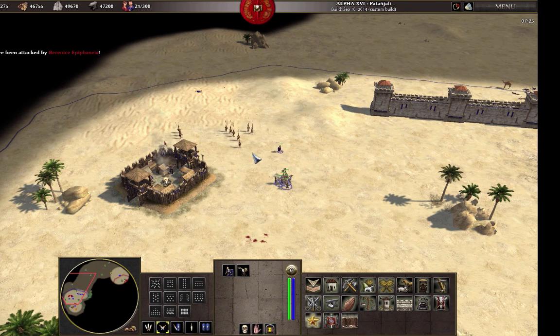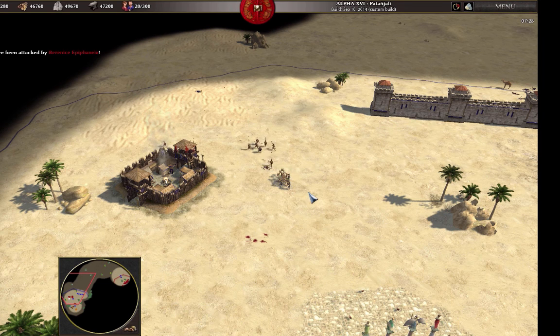So, 2 to 30 sounds like a good deal. As you can see here, they didn't notice them that quickly. They're still going to kill all of them, but they're going to take damage. And that's not what we want.